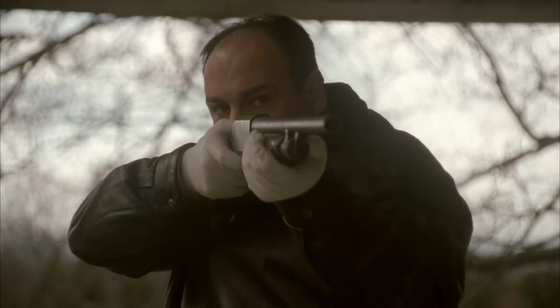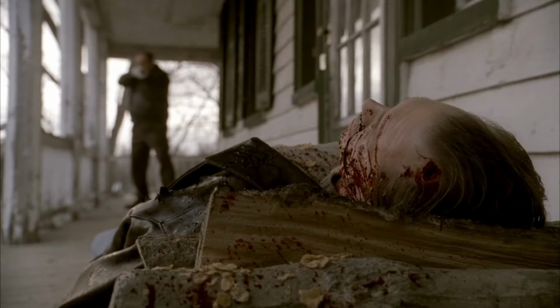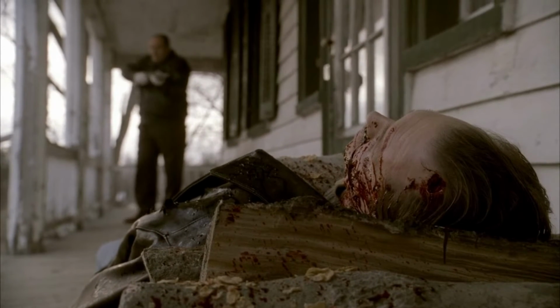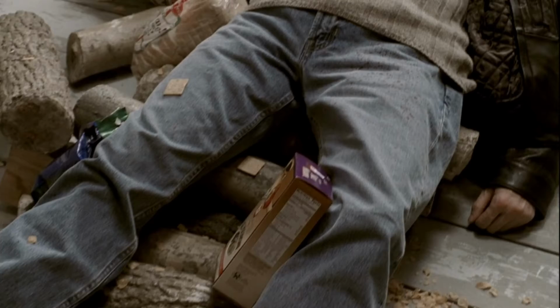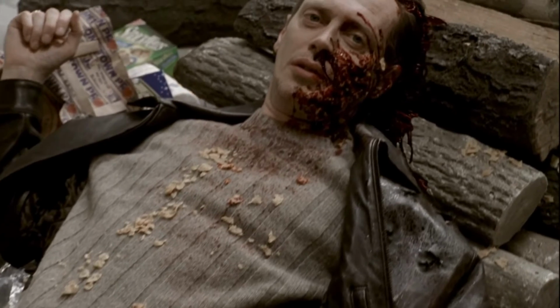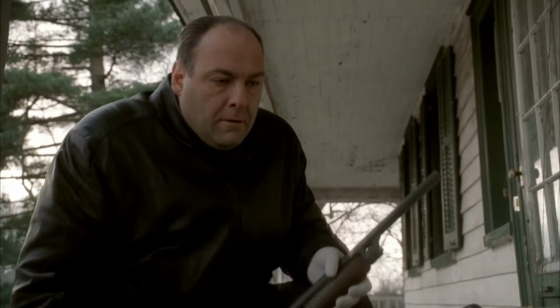A close-up of Tony looking at what he just did. A cut behind a now dead Tony B, where Tony S then walks forward, drops his gun because he knows it's done now. Then we get a nice panning shot up the dead body of Tony B, showing the aftermath and what Tony S is looking at. A cut to Tony S kneeling down to get a closer look.